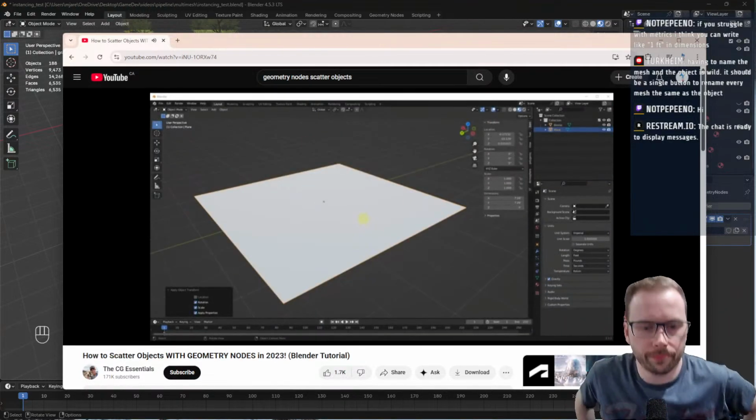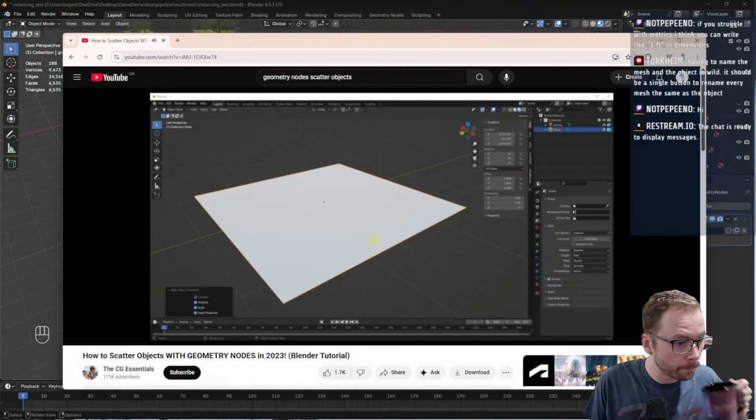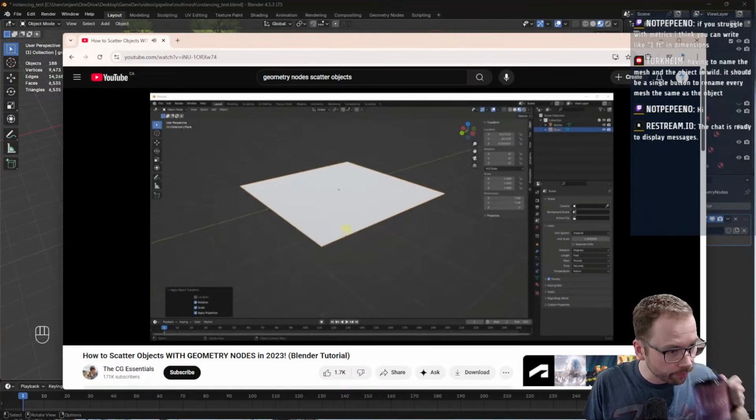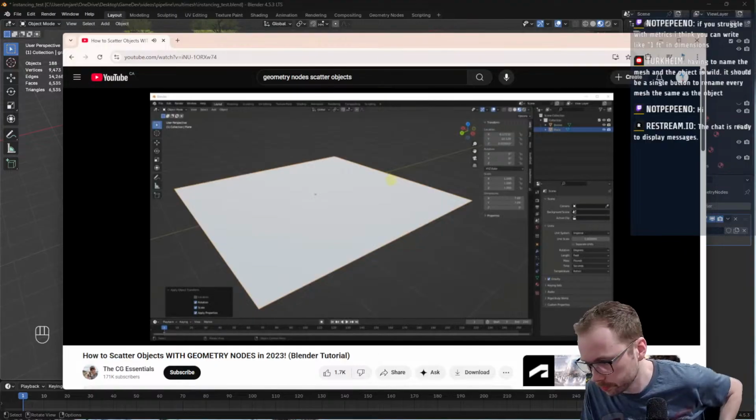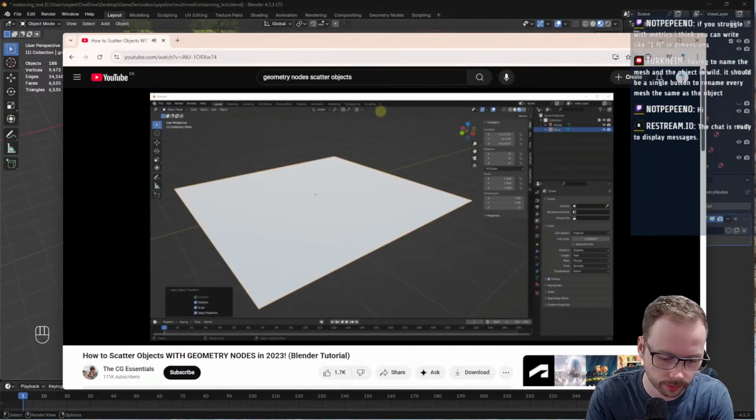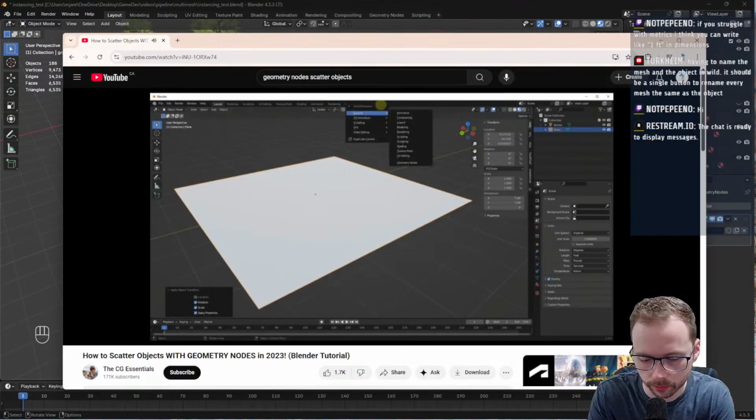All right, so geometry nodes can be a little bit intimidating, so don't worry about that. We're going to approach this in a way where it's easy to follow, and I'm going to go step by step. So first thing you need to do is you need to add a window where you can actually control your geometry nodes. So we're just going to click on the Add Workspace button over here, just the plus.